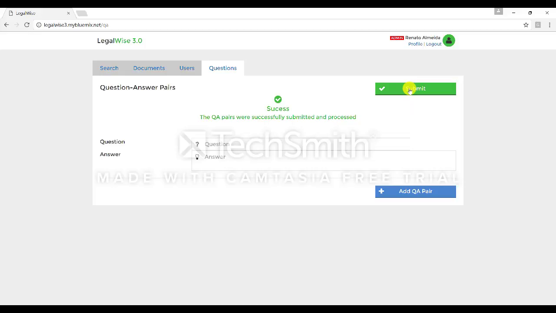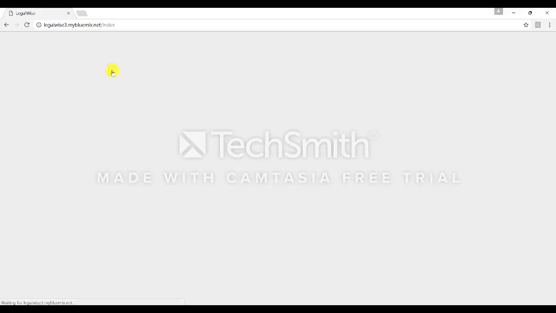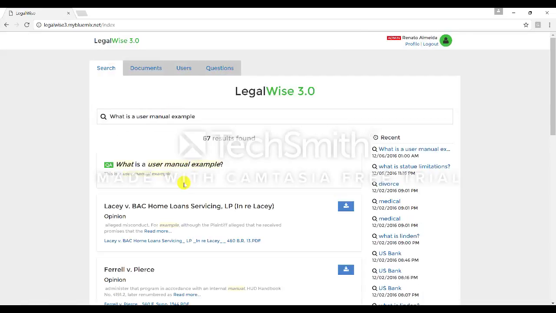The pairs you just added will be automatically indexed while adding them to the system, and the success message is shown on the screen. To test if what you have just added to the system has been indexed, just go to the Search tab and enter your question. The first answer is the most recommended answer and is what you just added, as you can see. And the following, as mentioned before, you could download the document or whatever the case may be.